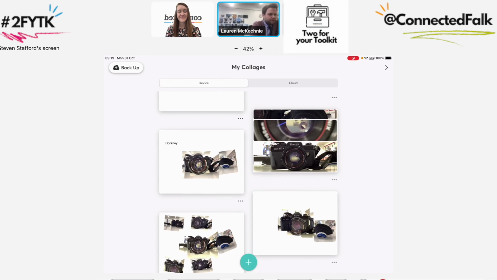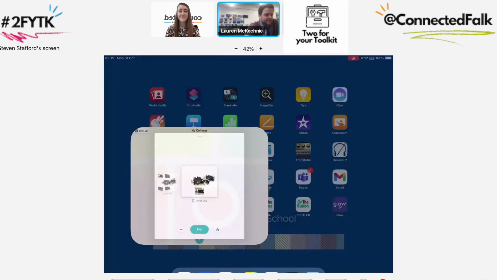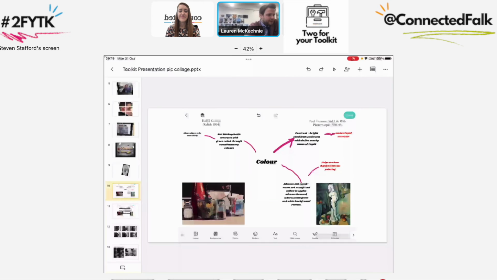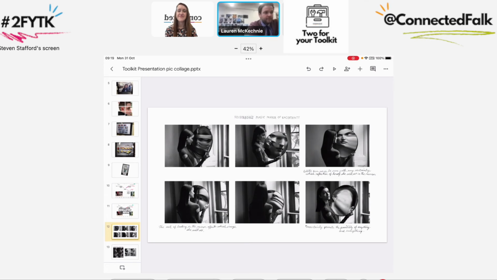And you'll see some of my camera examples down here that I made. I think, to be honest, the examples that the pupils have made are a lot more interesting. And I've started to think about how I can use PicCollage for other lessons. So even thinking, if you were teaching media studies or if you were teaching English, you could create a little storyboard sort of narrative.